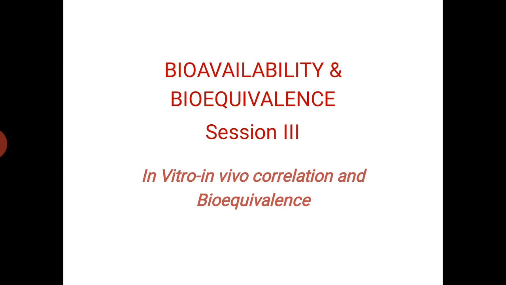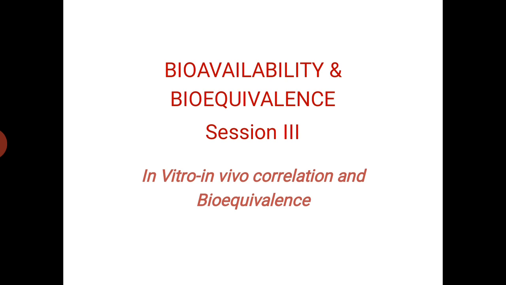So in vitro, at the 10th minute, it produces a particular percentage of drug release, whereas in the 10th minute, what is the amount of drug reached in vivo? By plotting a graph, a standard relationship you can build between the in vitro dissolution and in vivo plasma concentration. So this relationship is for what? This relationship is for the innovator product, or the product which we are considering as a standard.